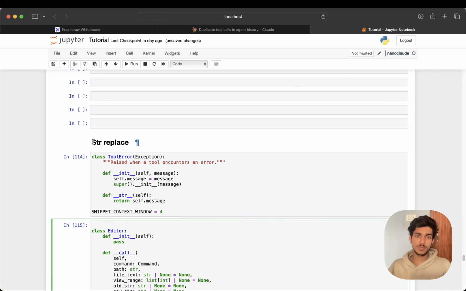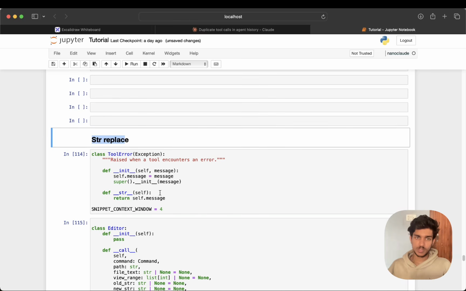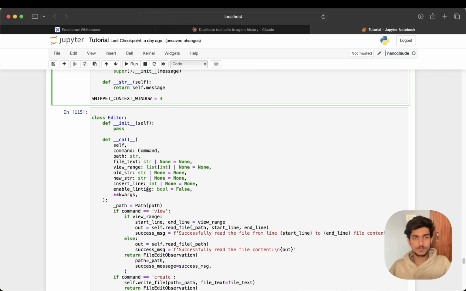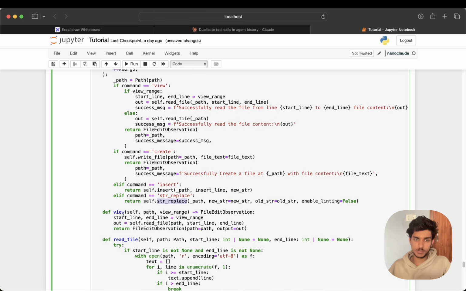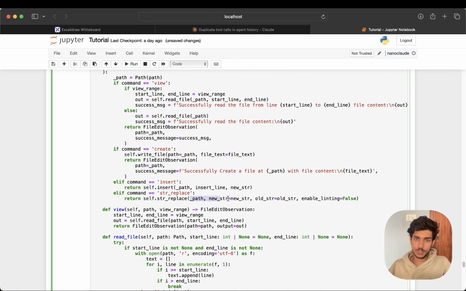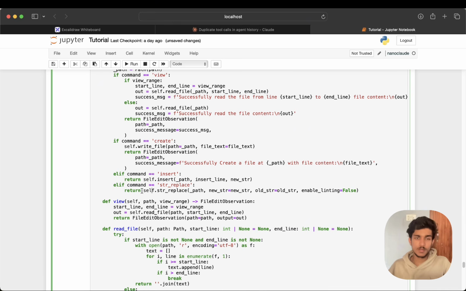Now let's also implement the string replace function. So when the command is string replace, we're gonna run string replace with these parameters, the new string, the old string. Enable linting will not be used in this case, so just leave it as is.